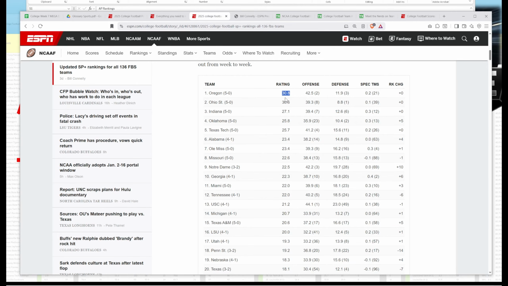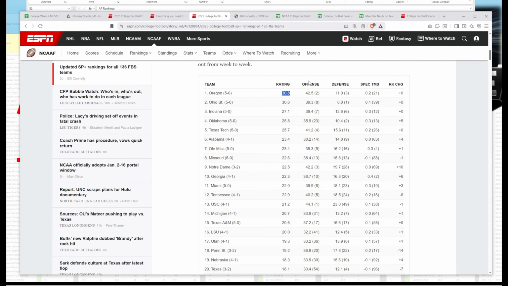Oregon is 30.8 minus 25.8, 5 points better is Oregon on a neutral field. The better team is the favorite, so the point spread is always negative for the better team, so it's Oregon minus 5. That's on a neutral field. Home field, 3 to 4 points, but let's say it's 3 points. Add 3, so that would be Oregon minus 8 at home.